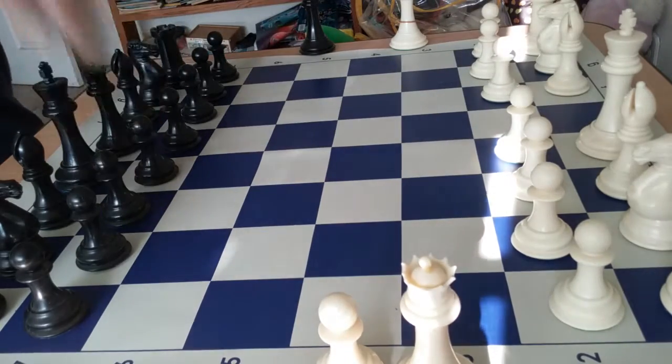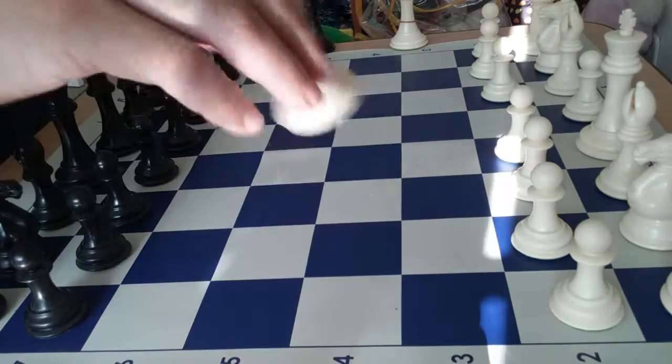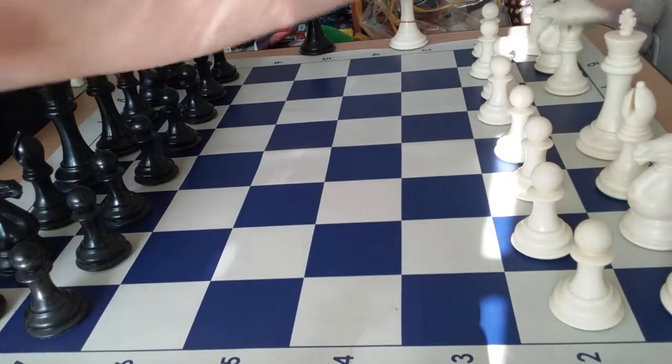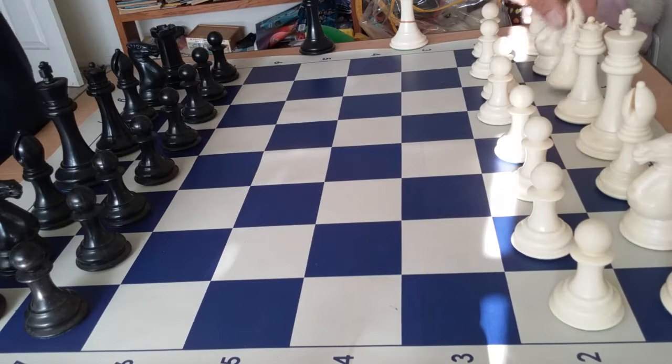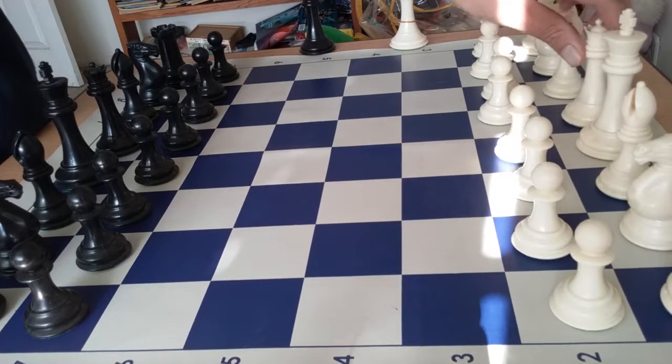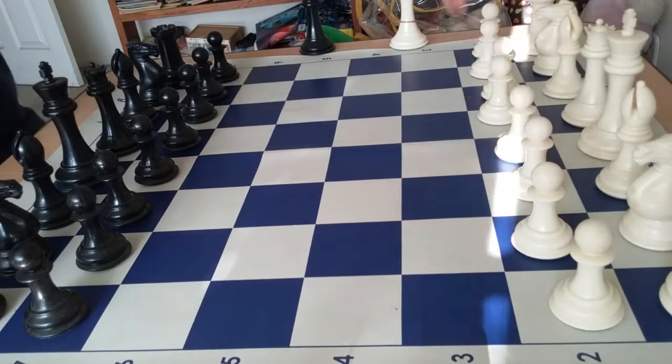Give it time. Study it. There's strategic plays to this wonderful game. And yeah, this is the way you want to properly set up your board. You got the rook, you got the knight, the bishop, the queen, the king, the bishop, the knight, and the rook. And then all your pawns in the front.